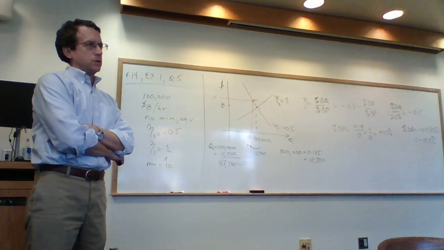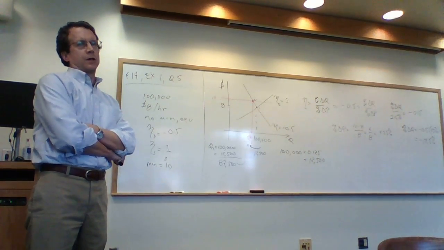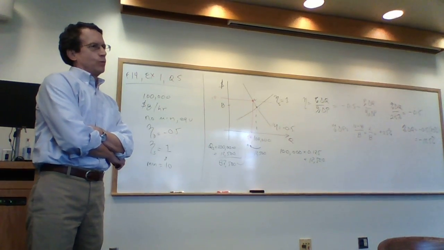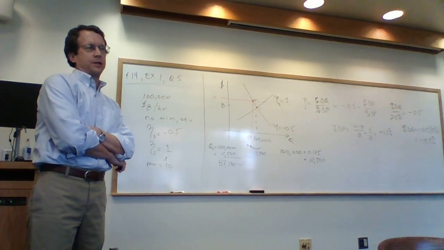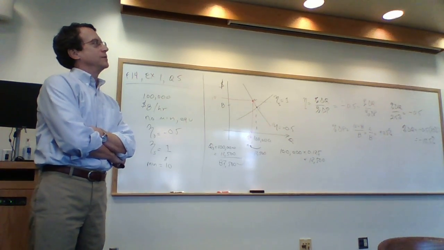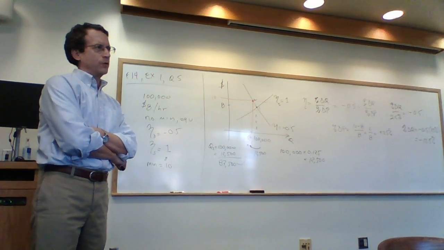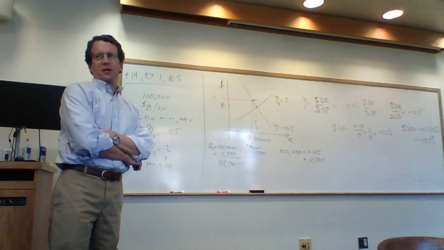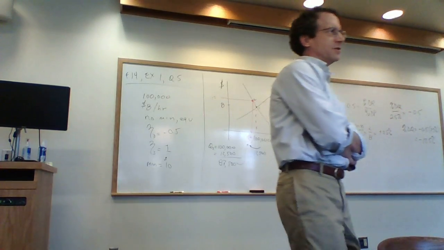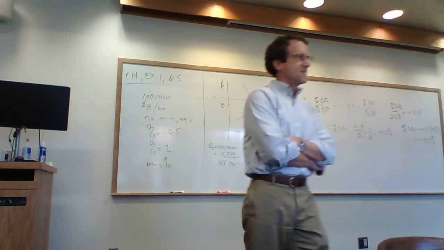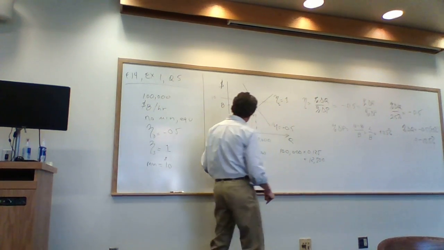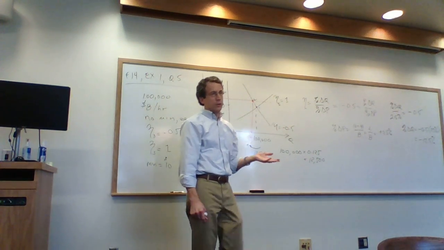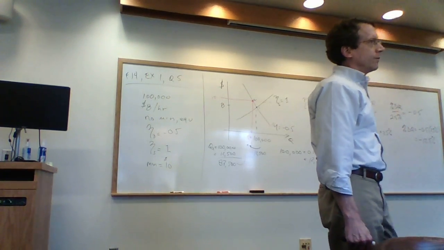Is that what the question asked? Well, I was stopping to get some gauge about whether what I'm saying makes sense. No one is saying anything, and that means either this is totally obvious and you want to go into a different problem, or you don't have any idea what I'm talking about, or something else. I'm trying to figure out which one it is. It's very clear. Okay, so the problem says what's the new number of people working, and it's 87,500.